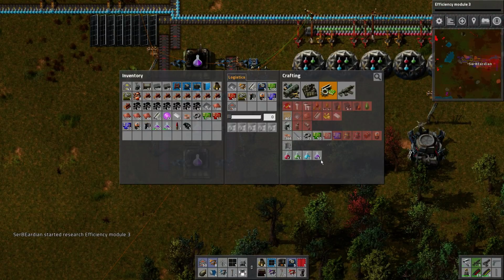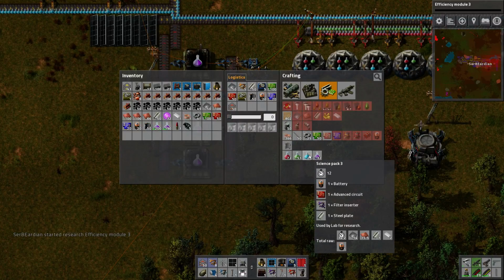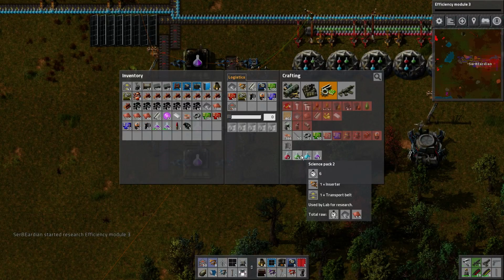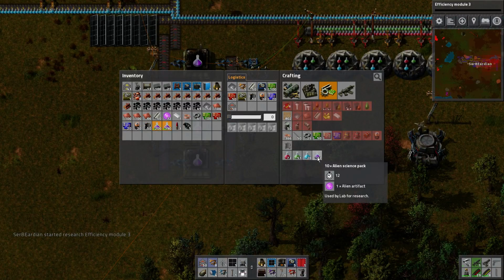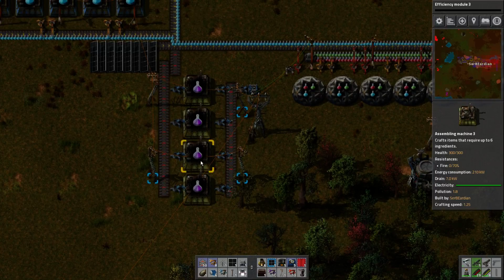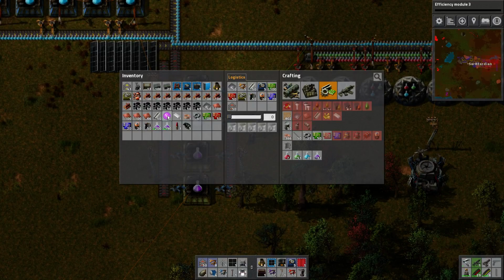So it says it takes 12 for one, right? But it produces 10. So it's actually closer to 1.2, which is actually faster than science pack 3 by a long shot. And it actually makes it the fastest to produce. So these four level 3 assembly machines should be more than enough. I set requesters for alien artifacts.